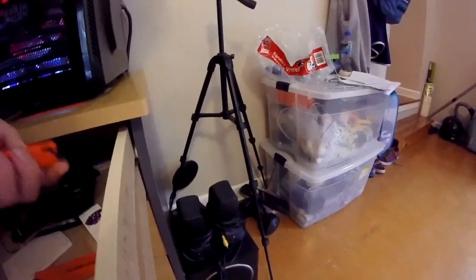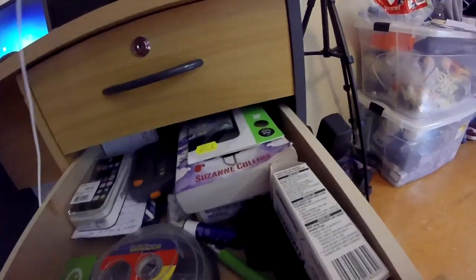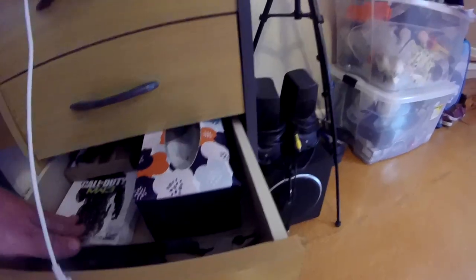I'll show you what's in my drawers and stuff as well. Got some zip ties, I got a Cooler Master fan. Got some flint and steel for some weird reason, don't ask. Got a screwdriver set, my iPod box, because I used to do Clash of Clans, if you didn't know. Still have my videos up there, obviously. If you want to check out my Clash of Clans videos, go ahead. Got an MW3 here for some weird reason, don't ask. Got some tissues, for you know what, some fun time by myself, or maybe not by myself.